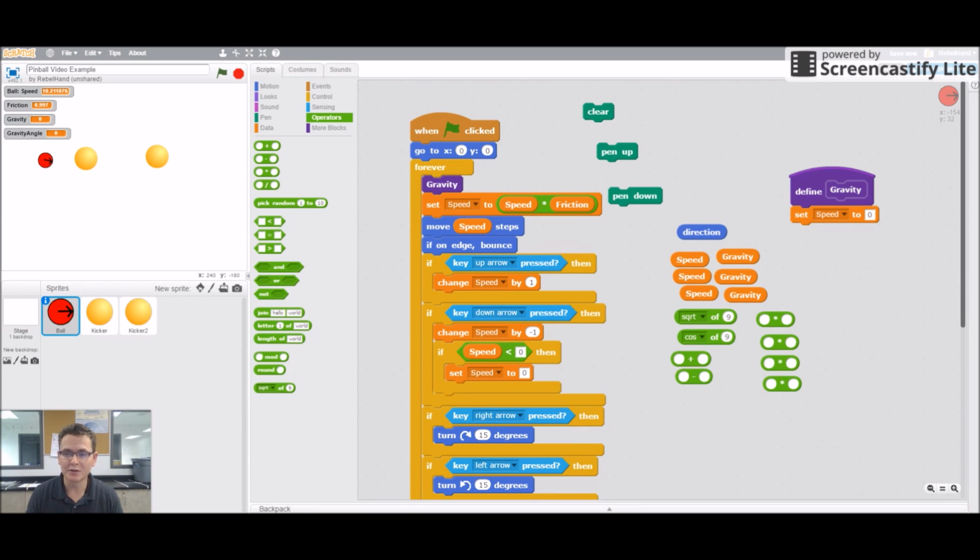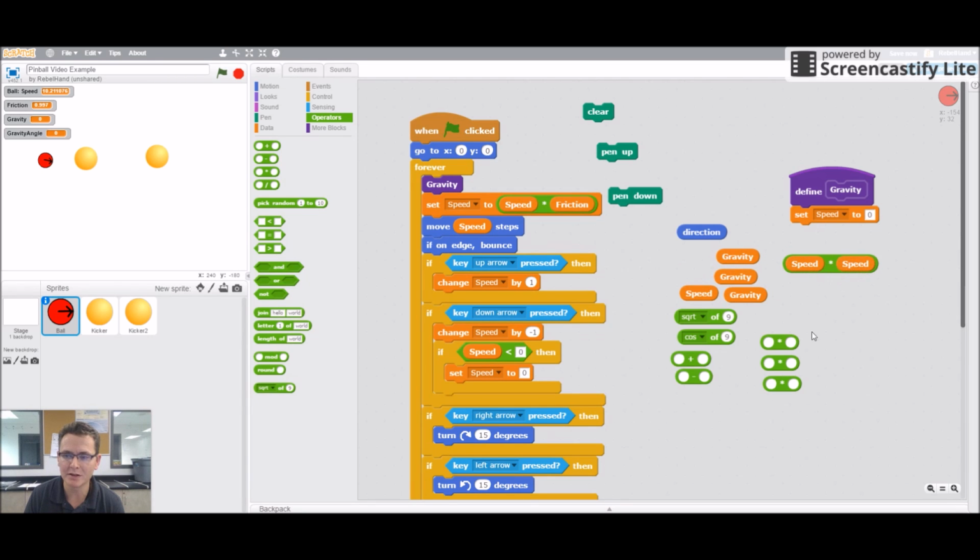Right. So you start out with all these pieces, and then we start putting them together into sections. Now, in the equation where it says speed squared and gravity squared, we don't have a squared in Scratch, so we just have to do it the old-fashioned way here, I guess. Instead of putting a square next to it, you just times it by itself.